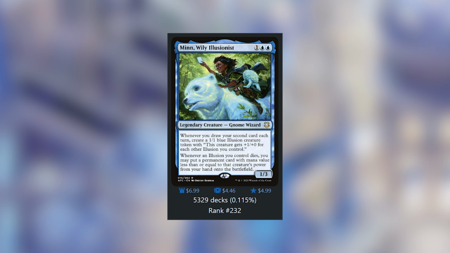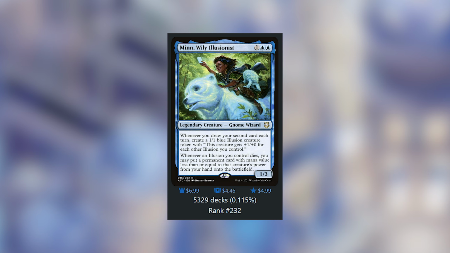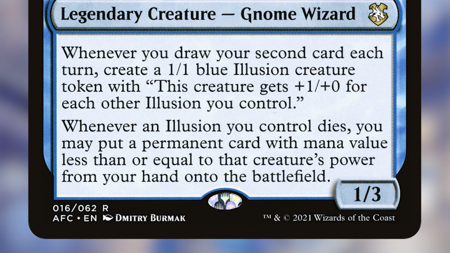First up, let's go with one of my favourite decks of all time, Minn, Wily Illusionist. She's 1 and 2 blue for a legendary creature gnome wizard, and she's a 1/3. Whenever you draw your second card each turn, create a 1/1 blue Illusion creature token with "This creature gets +1/+0 for each other Illusion you control."